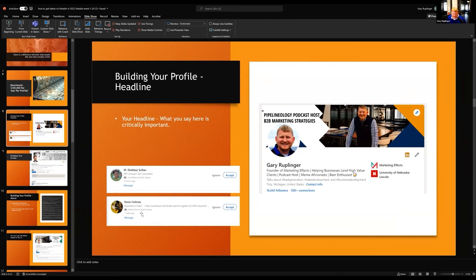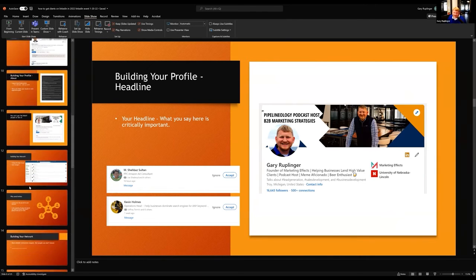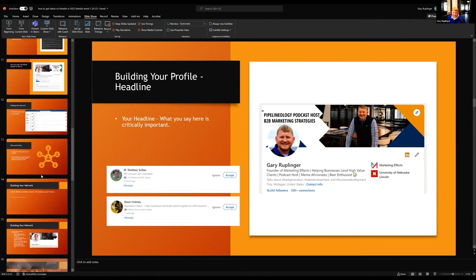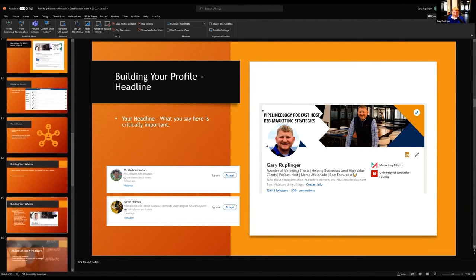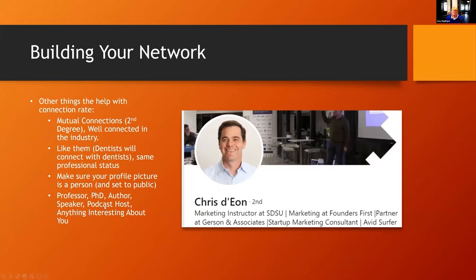Same thing here, right? Name of a person and how many other mutual connections you have. So just keep that in mind, that you want it to show mutual connections. You want them to see a name that they're recognizing or somebody in that list, and the connection rate is almost triple. So if somebody having that and doesn't, it's probably one of the things that makes the biggest difference. Again, because it's that whole stranger thing: I don't know this guy, but apparently Joe does, so he must be okay. All right, so I just wanted to show that to you real quick.